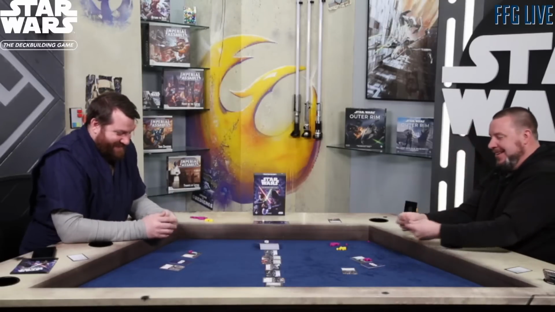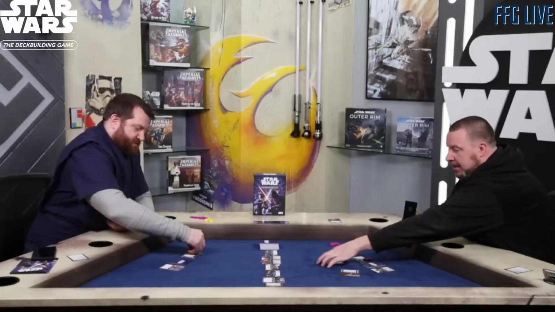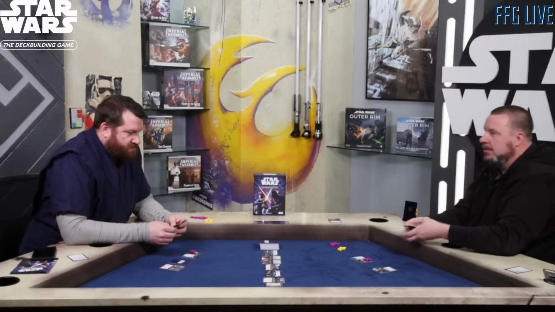All right. Let's see. 2 shuttles to get me 2 resources for another Outer Rim pilot. Okay. And then a Stormtrooper to throw 2 damage on your base. Okay, and a shuttle that's not helping me this turn. Nothing. All right, that was a modest turn, which means I gotta have a good one coming up.